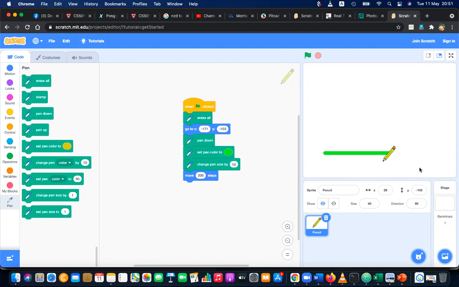So how can you get the extension, from where? Click here in the corner. You can see this one. Can you see this area? I'm just going to highlight this area. You can see the add button there. Just click there and get the pen. Then change the sprite to pen as sprite. Also you can change it to pen. Okay, please do this and let me know if you have any difficulties, right?